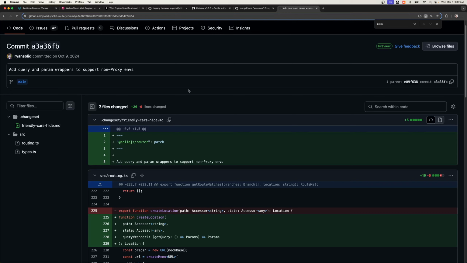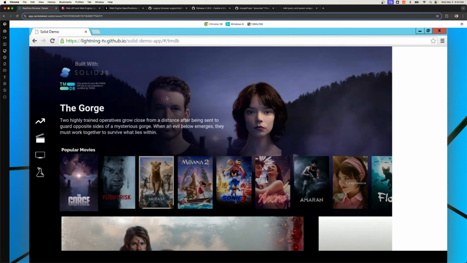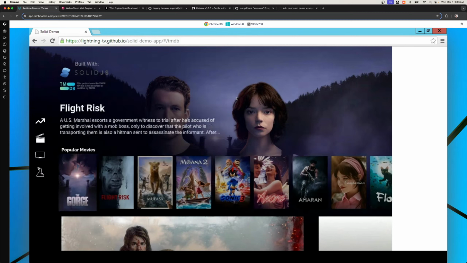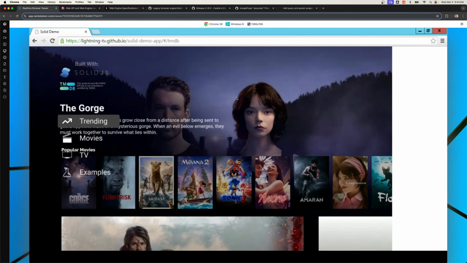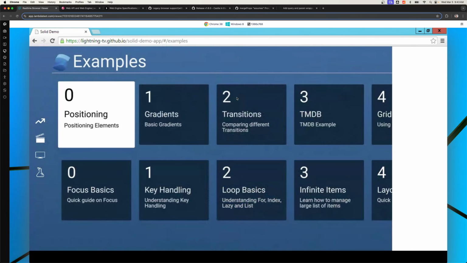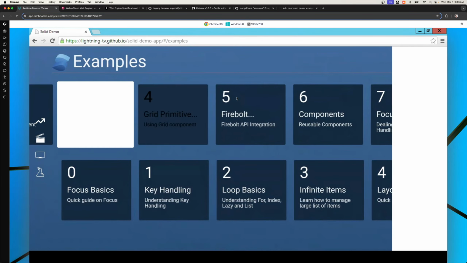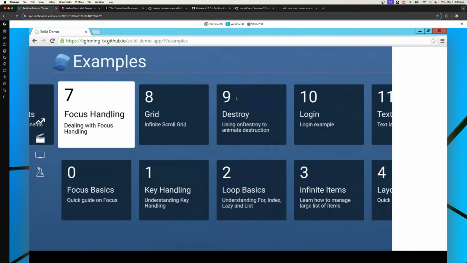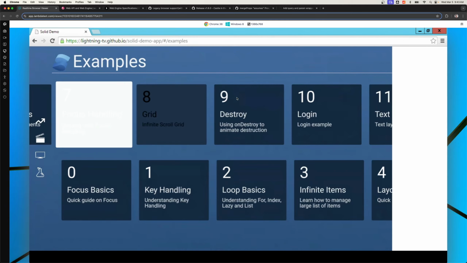There were some changes to that, which is why we have a hash router in the primitives, to make sure that we're not using proxies in the SolidJS router. So I want to spend a moment going through how to debug issues with Chrome 38, because it is not fun. Here I'm going to go into another example which I purposely left broken, just so that we can see this. So we can go here, and I have this destroy one that is broken.